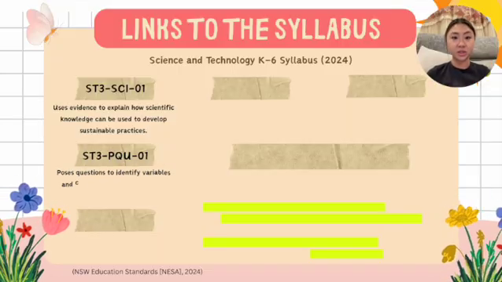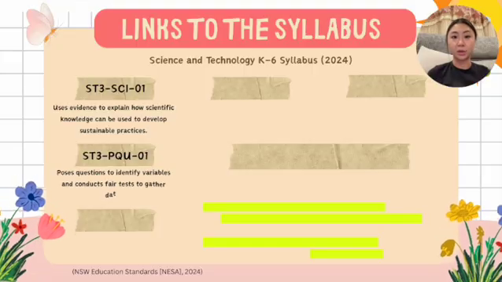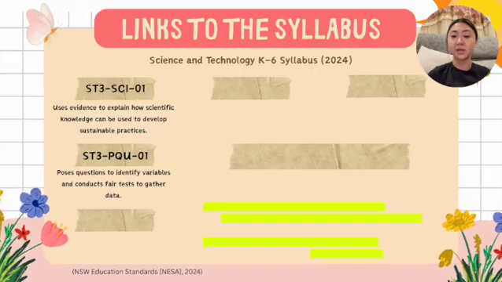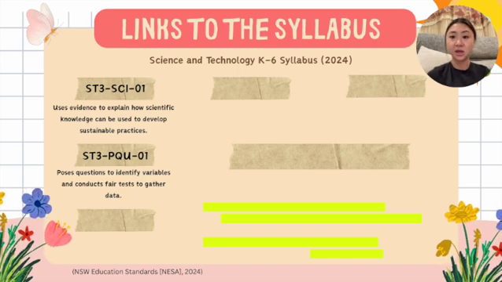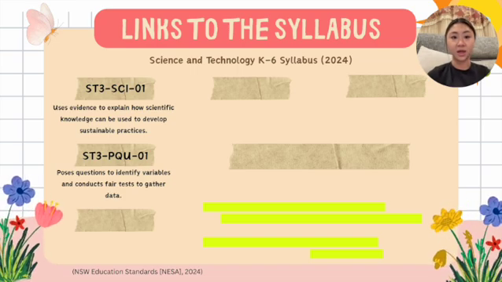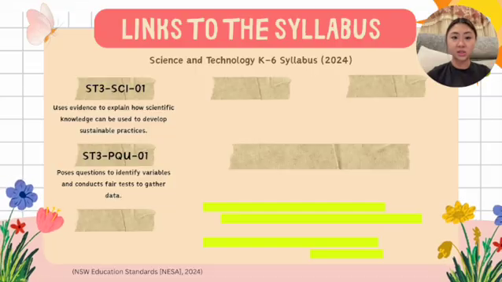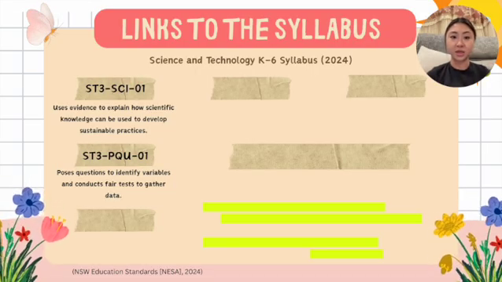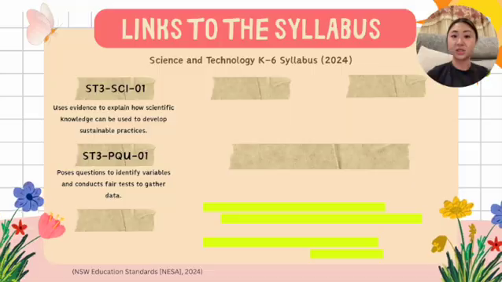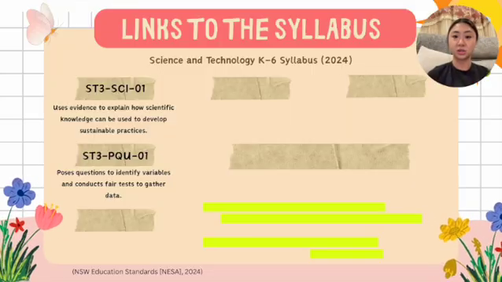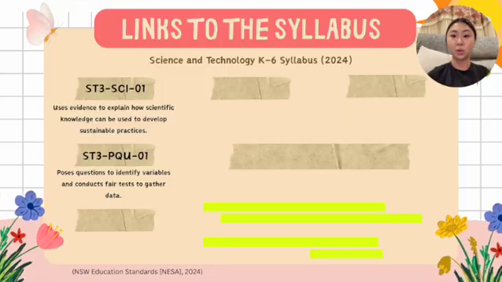ST3PQU01. During the project, I asked scientific questions to help me learn, such as why are some flowers higher than others, and why does the pollen get from the anther to the ovary? These questions help guide my observations during the making. I also tested my prototype, making changes to the material, shape, and connection of each magnetic piece to see what worked best.